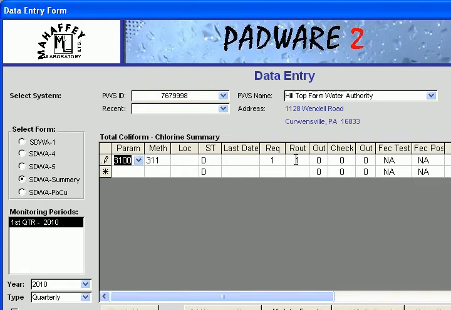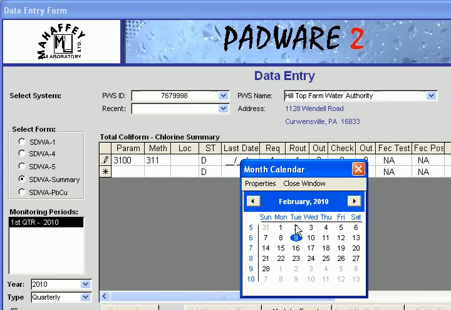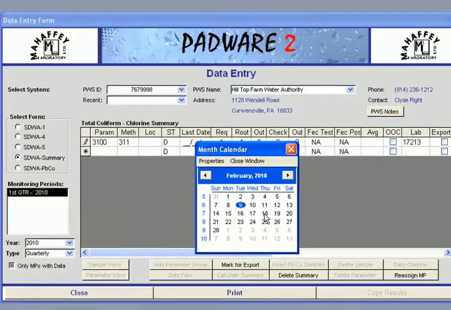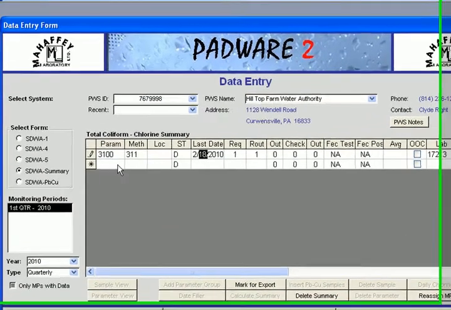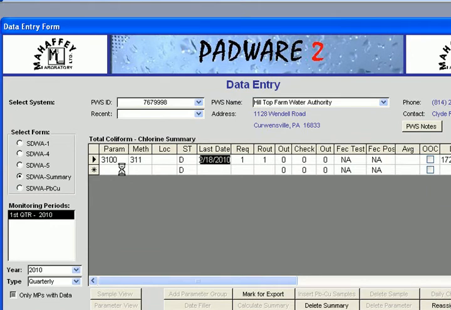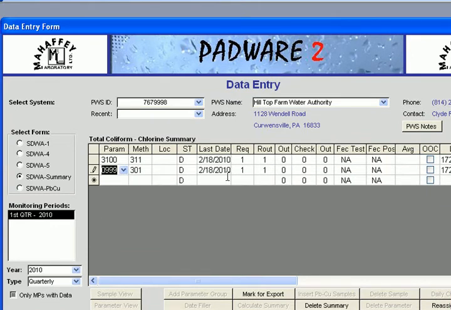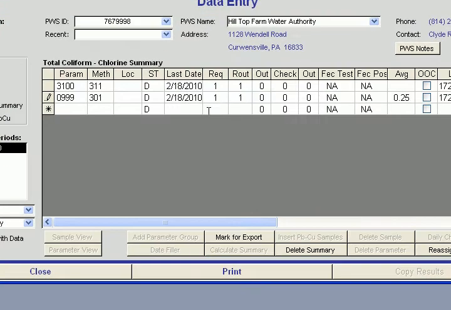The routine and these numbers here come from a population chart that you can control in the system profile. Really all you have to do is put the last date in. It was probably finished in February, so if we say the 18th, it pops right in. Now, watch: if you have a chlorine associated with that sample, taken at the same time, you just pick total chlorine, boom, everything's copied down. Your default method comes in automatically. All you have to do is enter, say, a chlorine concentration, and there, you're done.